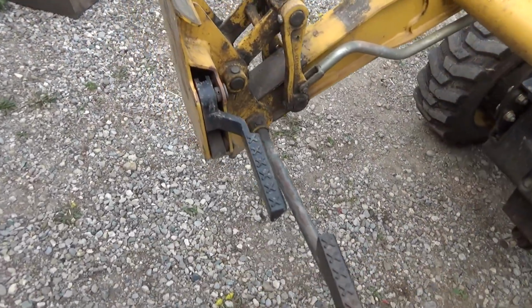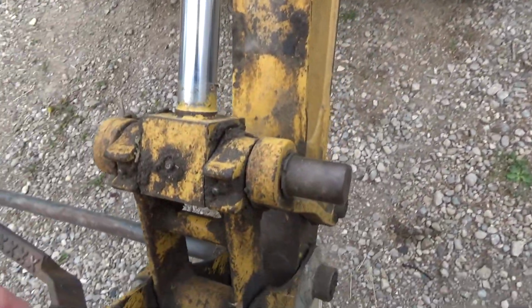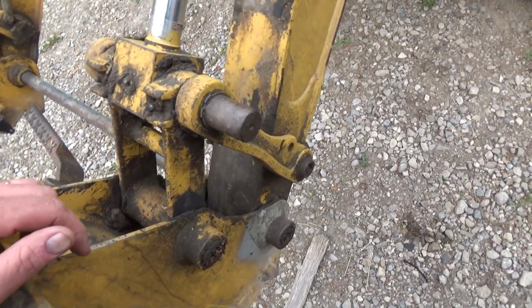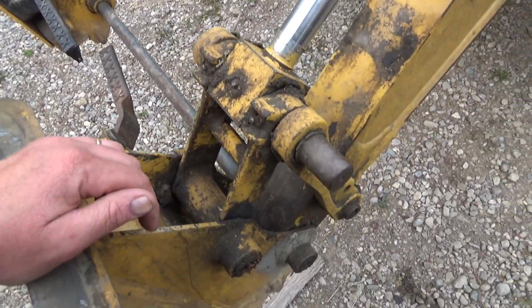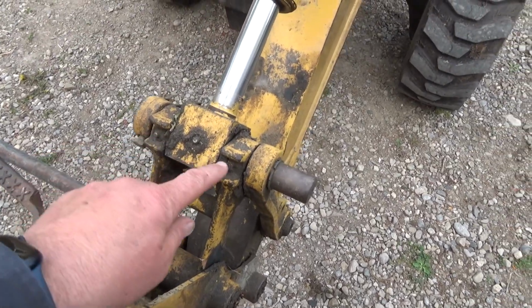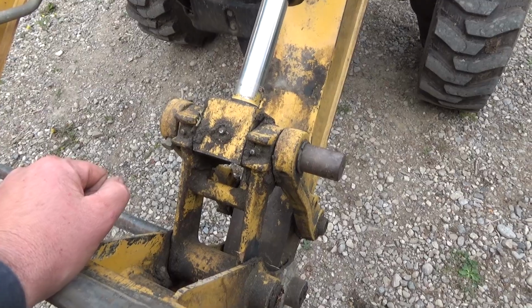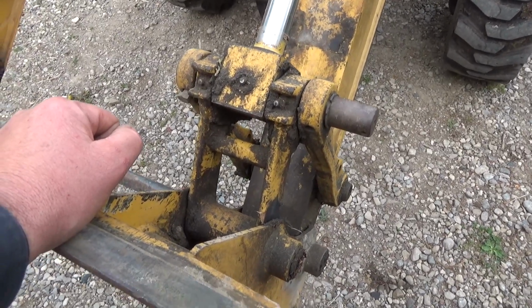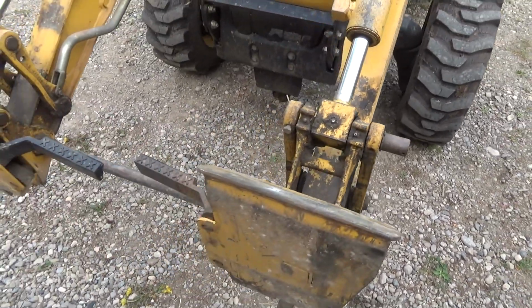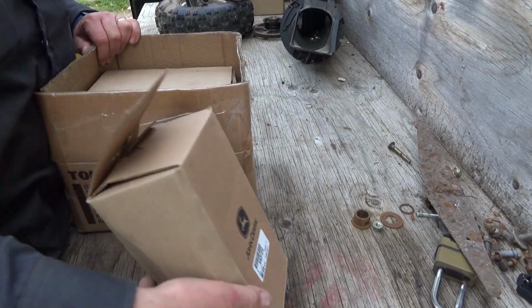So anyways, enough flapping my gums. Let's start tearing this apart. And I guess we'll start, get some towels and some cleaning stuff maybe. And I gotta look at the new parts here too before we go, because I don't know if they put fittings in. I doubt it, but we'll see. Anyways, let's see. All right, so this is the big brackets, I think.